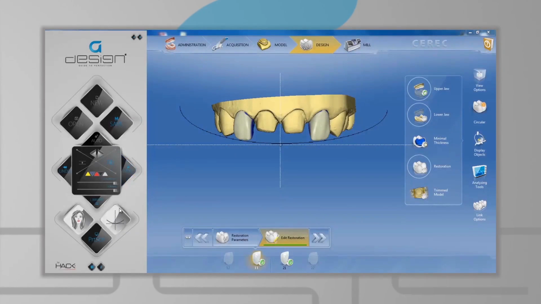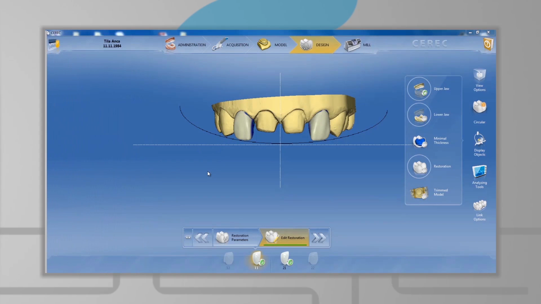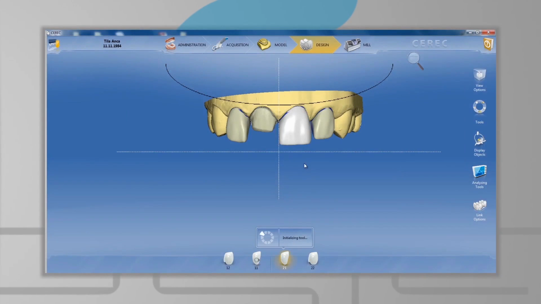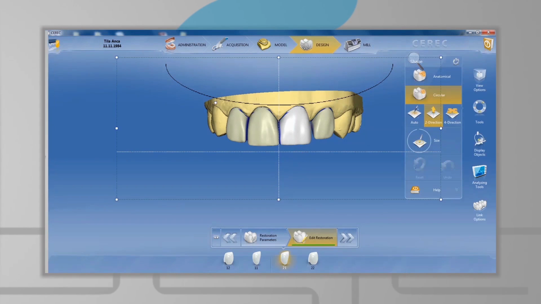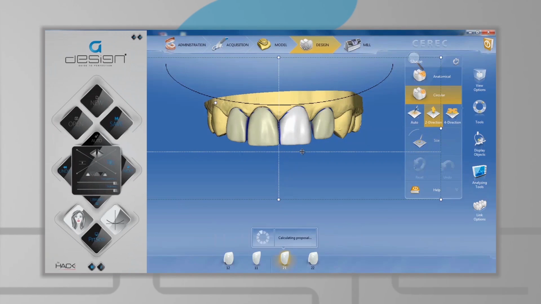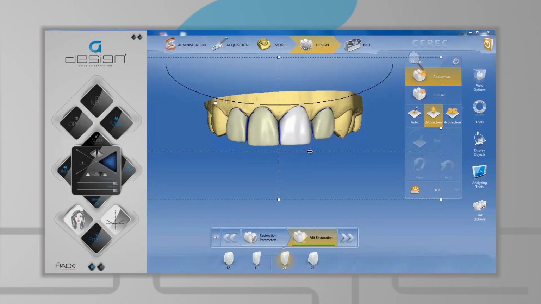After all adjustments are made, the G-Design application should be locked. This way, the software interface will close and the axes and the incisal edge will remain superimposed in the current software. To open the interface again, just roll the mouse over the left side of your screen. With the information provided by G-Design, designing of the teeth will be done quicker and in a simpler manner with a certainty of a correct result.